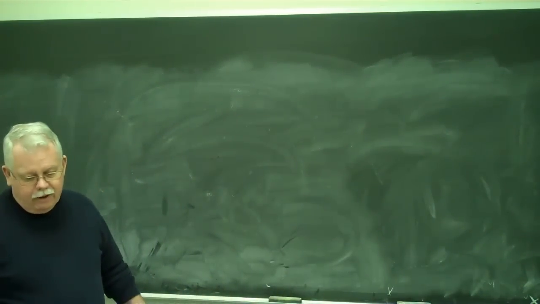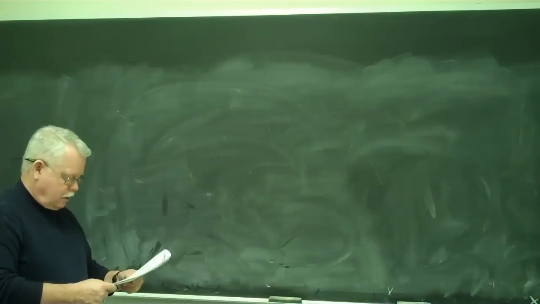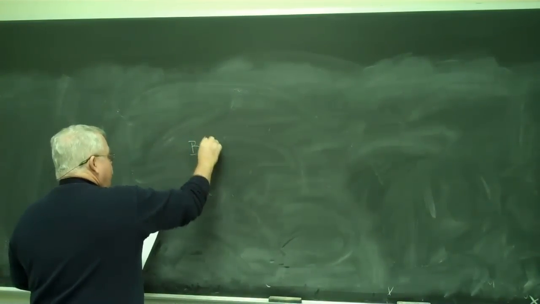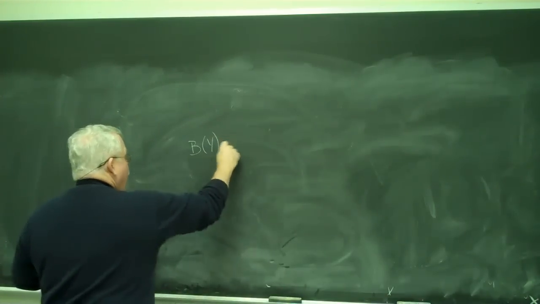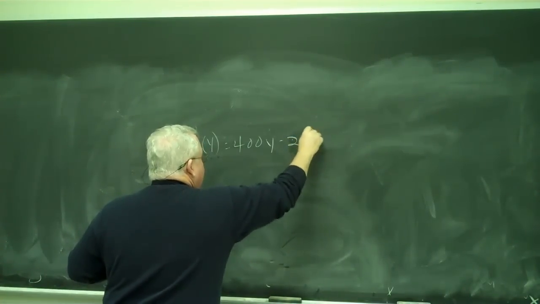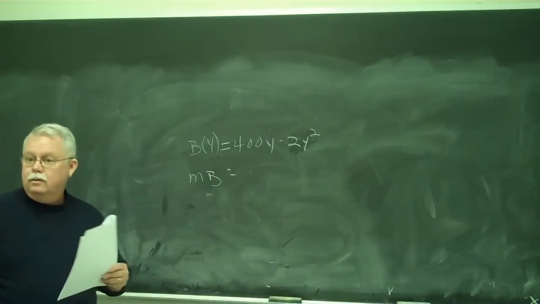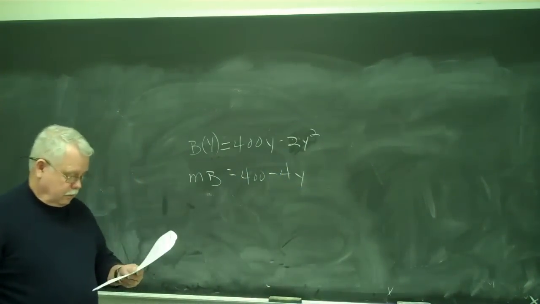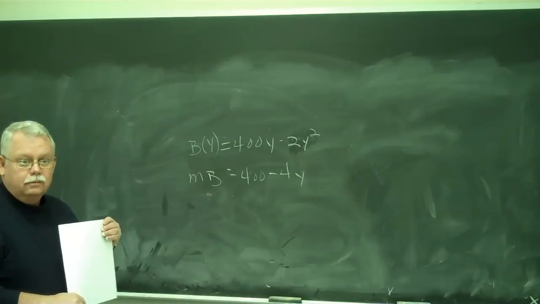Okay, so for the next question, number 2 on that same set, the marginal benefit. Same thing. You could say that the marginal benefit is the marginal revenue in the sales function. It's the same idea. 400y minus 2y squared, that's the total benefit equation. What's the marginal benefit? 400 minus 4y. So it's still the same equation, but the terms cost and benefit are just interchangeable.